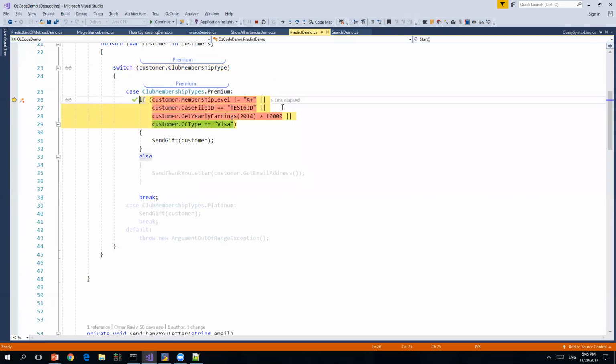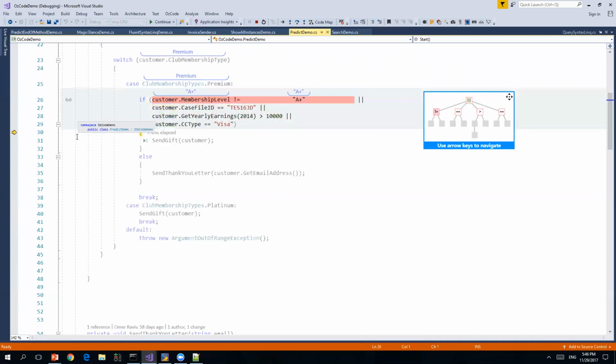Whereas with Ozcode, I can just look at these colors. Simple enough. That's real easy. And these colors tell me red means false, green means true. I see that we're going to go here. This entire if statement is true. That's what this green V right here signifies. And that's why the else clause is de-emphasized for me. And now, if I want more information, I can just click this button right here to drill in.